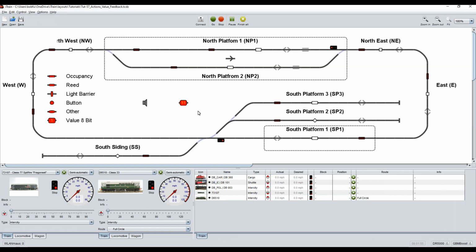So if you have the time and the inclination, have a play to see what you can come up with. I would be very interested to hear if you find anything useful or are already using the value 8-bit with real hardware or as a virtual device.